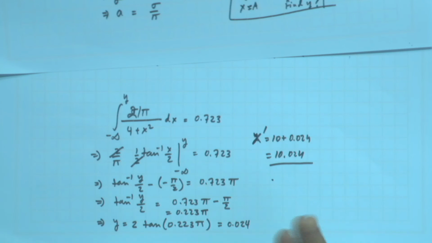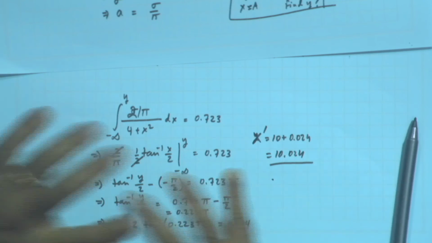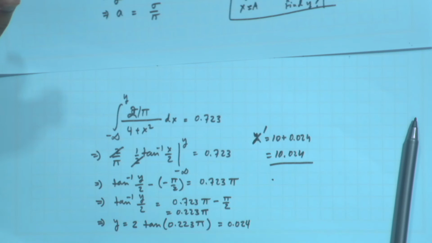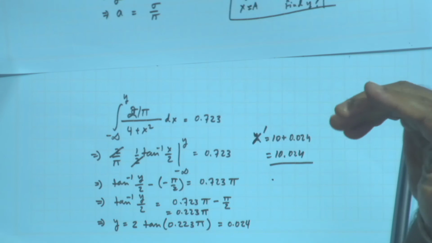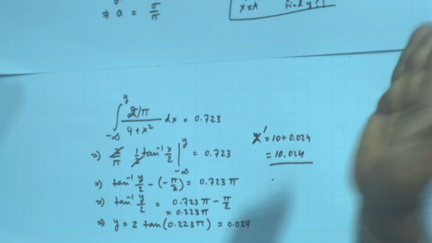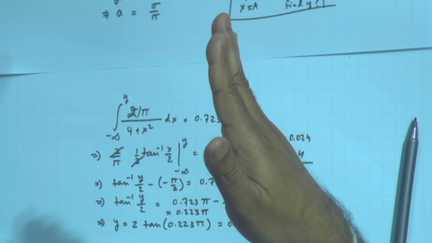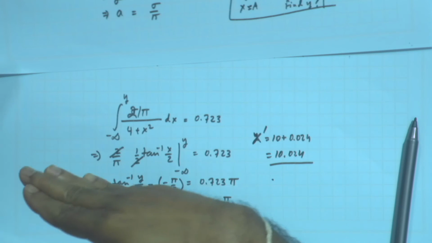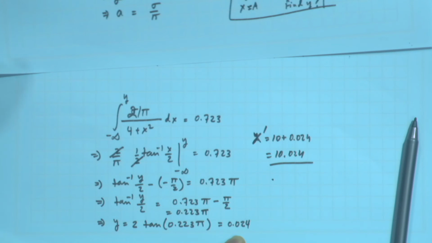So it's a small perturbation. 10.024 is a small perturbation for 10, but that is how the mutation operator creates a new point in the vicinity of the current point using this distribution. If you use Gaussian, it will be something else. Now you can see the effect. If you had used some other u, it can be less than 10 as well, because if u is less than 0.5, it can go on the other side, and this value will be negative. So around 10 you will have these values. I thought 1.68 would come, but they're saying 0.024.